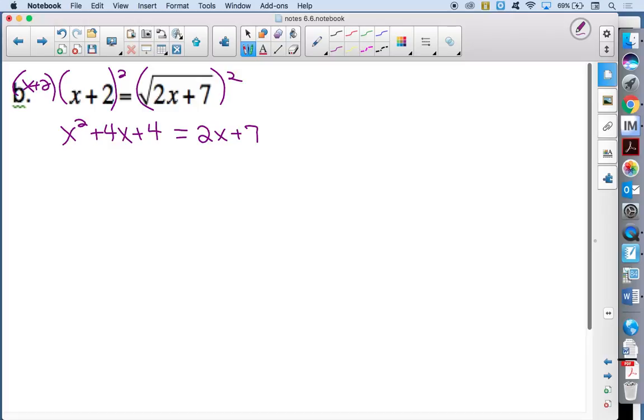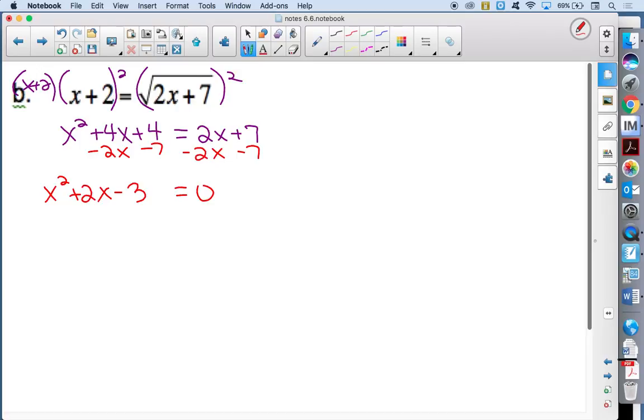So the process to solve this, Nina, would be to get it equal to? 0. So set it equal to 0, because there's an x squared in this problem. So when there's x squared in the problem, we need to set it equal to 0 and to do what with it, Nina? Factor. Yeah, so this one needs to be factored. So x squared, if that's still in your problem, the way you solve for that is by factoring it.